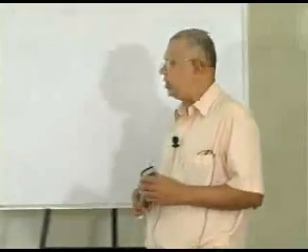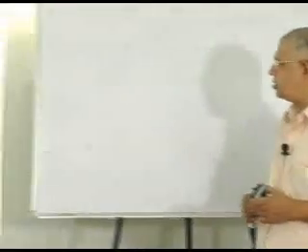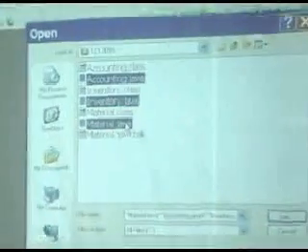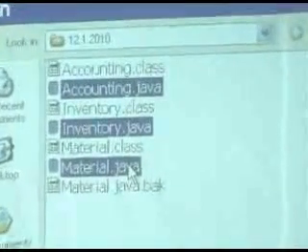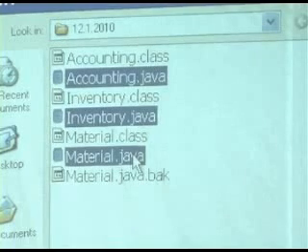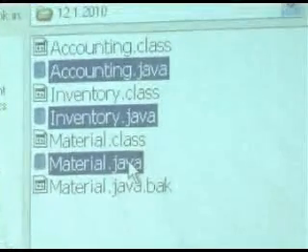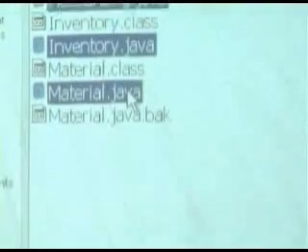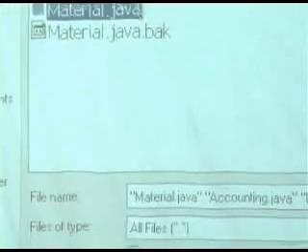We had briefly created a bunch of interfaces and a bunch of classes. Actually, we had not. We had created a couple of interfaces, if you remember. One was the accounting interface, which had two methods: get C price and get S price, which meant the selling price and the cost price. Then we had created an interface called inventory.